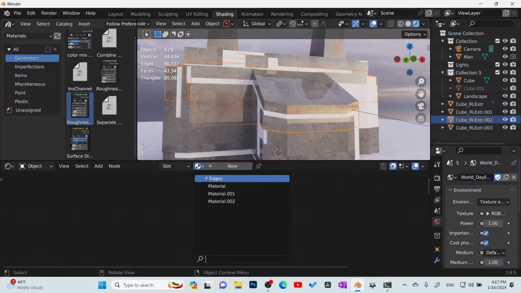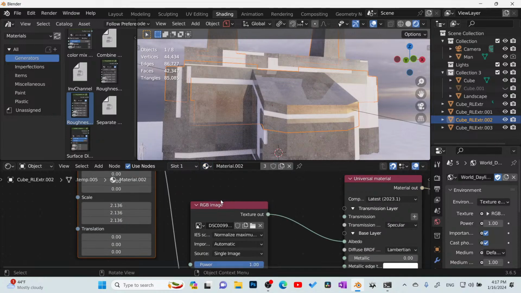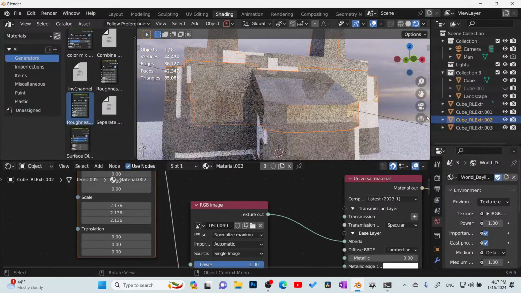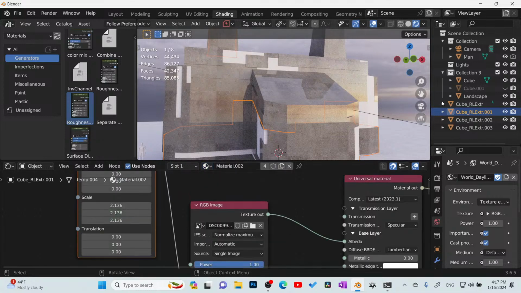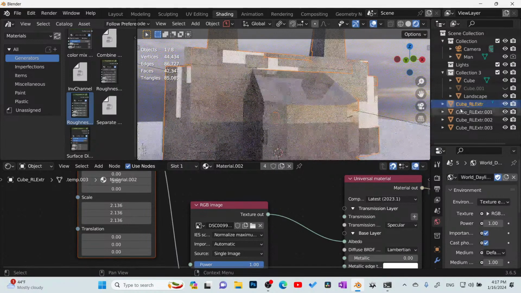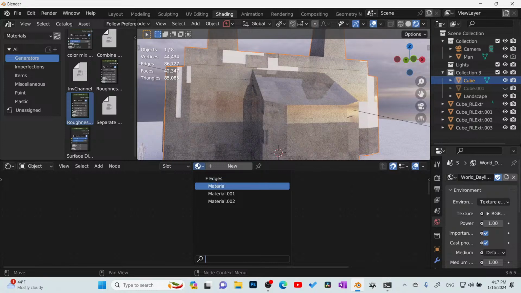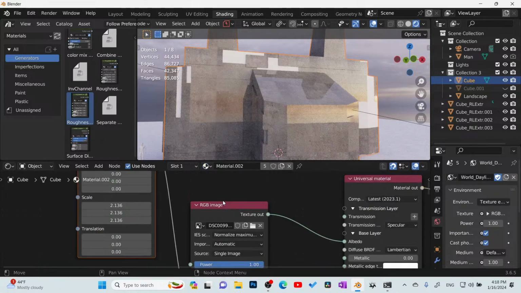Material 2. And something else. What else is missing it? All of these guys need a material 1. Material 2. Oh, this one's missing it. Material 2. And I think if I have one more that's missing it. Something else is missing it. Oh, the original cube.